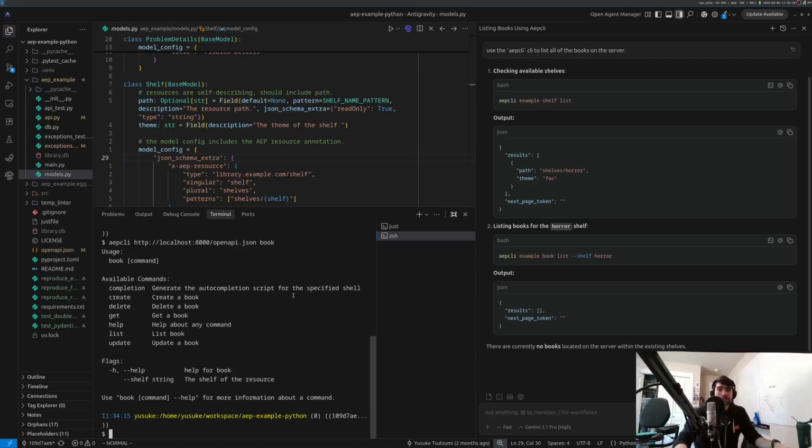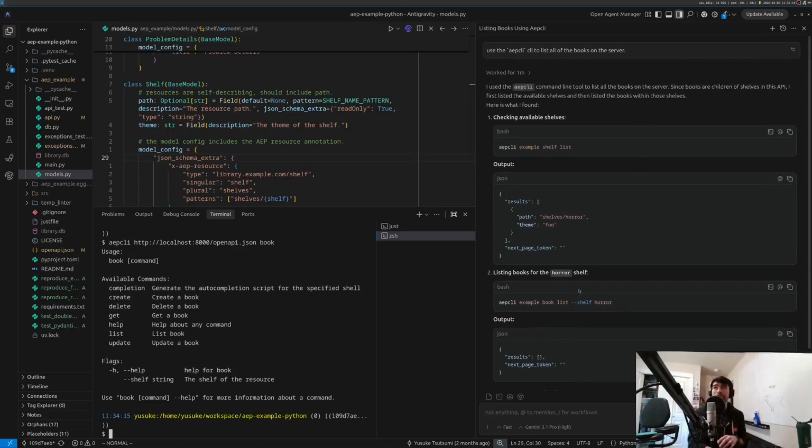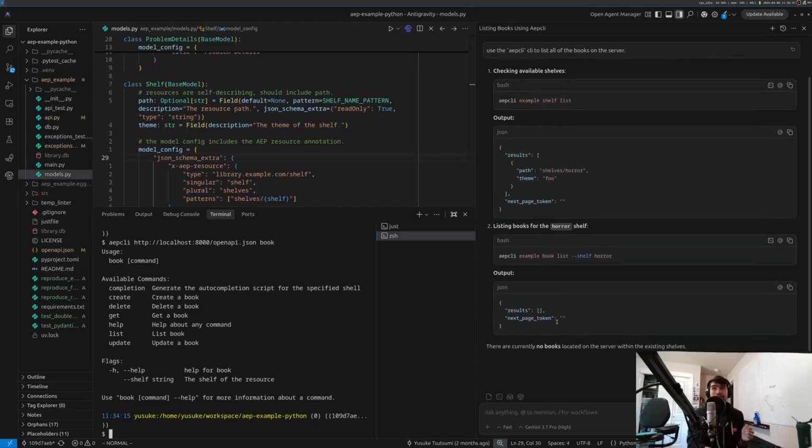But today's talk is about how aepcli helps agents, so we'll move on to that. What I've done here is a couple different examples that I've already run, so I'll just talk through them. One is I just opened up Antigravity and just said, hey, use aepcli to list all of the books on the server. It's able to understand that I need to use aepcli. Example here is a shorthand for the OpenAPI JSON I posted previously, and it's able to find and discover these.